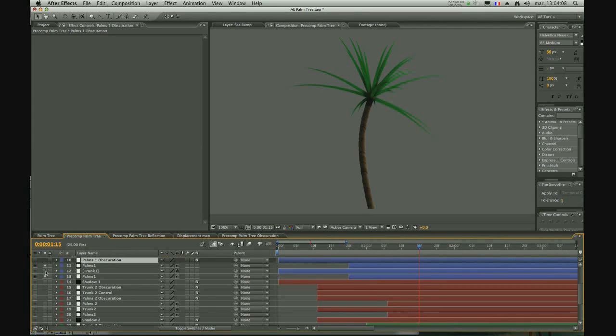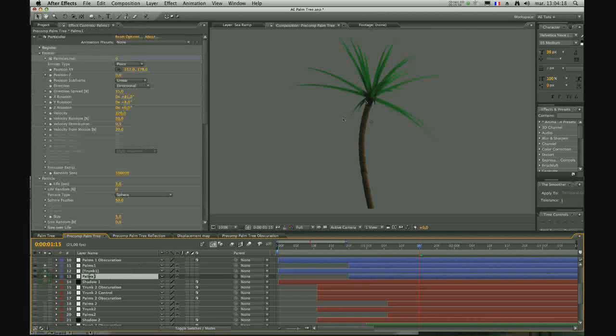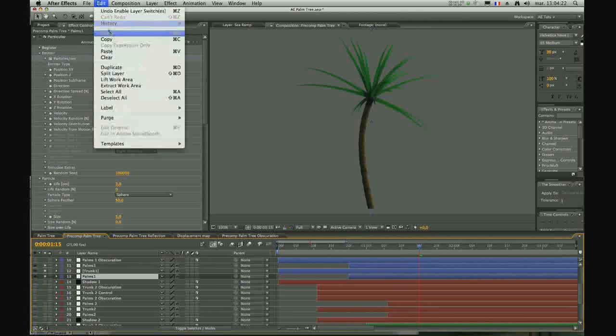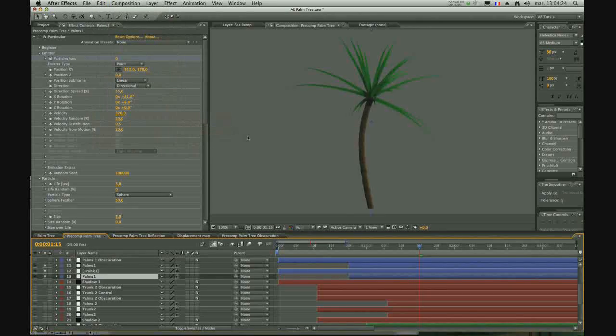So if I look at this, I've got just the palms in front of the trunks, and I've got the trunk under, and then I've got the palms. Oh, there is a little problem. I think I have to purge. No matter. I think it's a question of position of the emitter, but it doesn't matter. So you have the palms behind the tree.